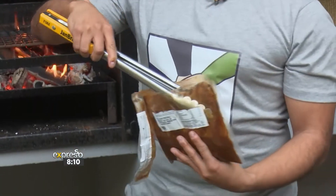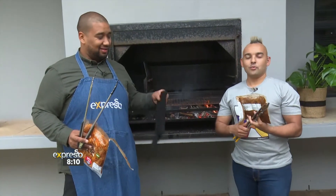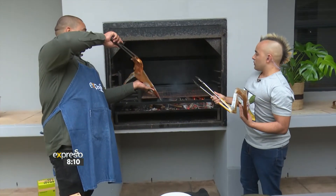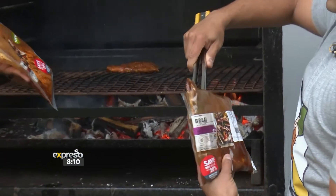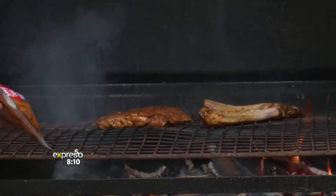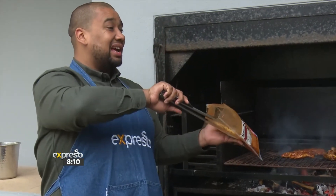Next thing, if you do need to adjust the fire — move a few coals, move a big log out the way — get the glove. For my birthday, one Zoe Brown got that glove for me. Zoe always got my back. So let's go for it. I'm thinking you're going chicken, so your coals are going to have to be a bit cooler than mine. Look at that flavour. I'm going to go skin side down on the chicken first because I want to get that nice crackling skin.